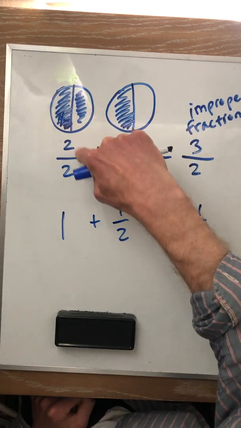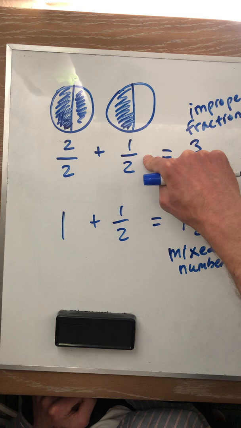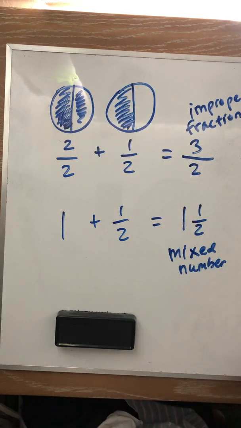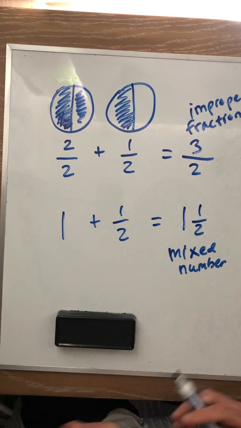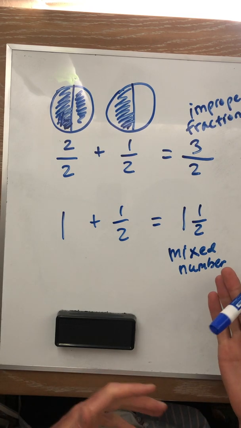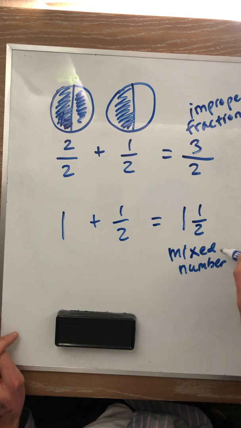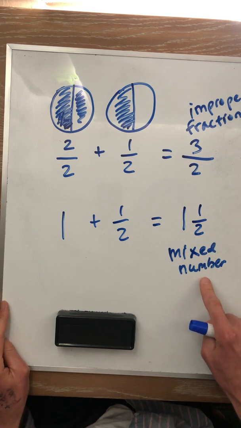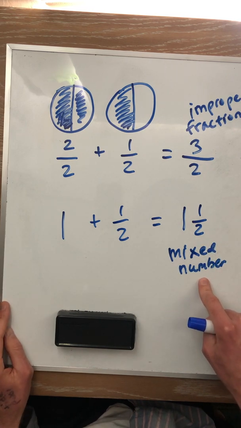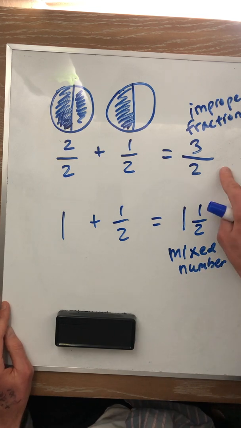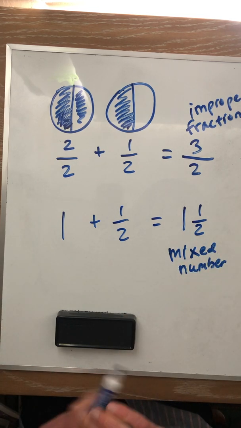See, there's 2 halves over here, and there's 1 half here. So I have 1, 2, 3 halves. So it's kind of like up to you. Do you want to call it 3 halves, or do you want to call it 1 1/2? They're both accurate descriptions, but the mixed number is the preferred way to give the answer. That's why when they say simplify, they want you to write it into a mixed number. But you need to be able to understand both of those.